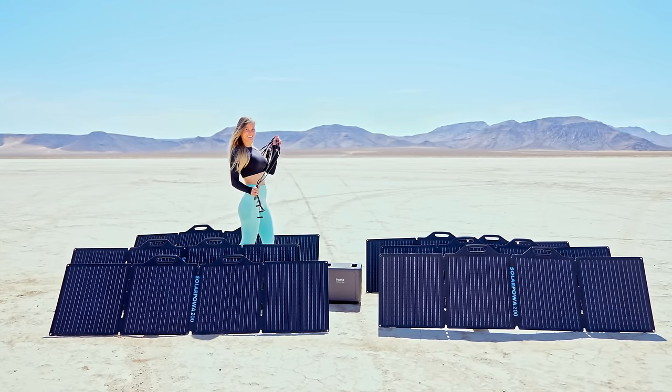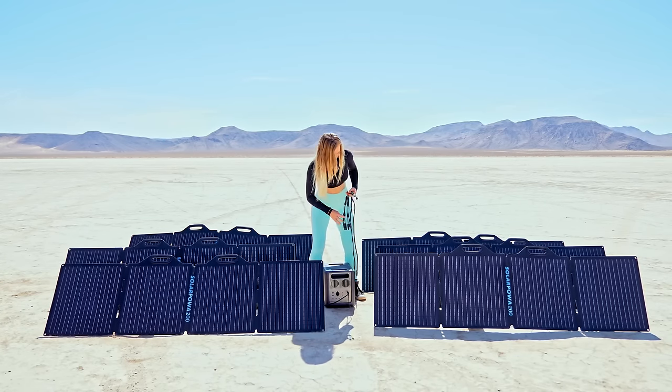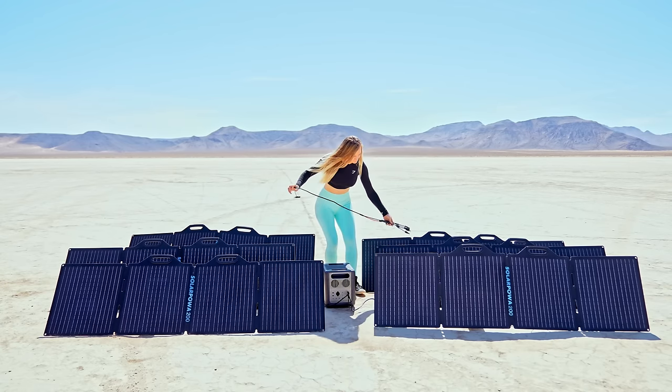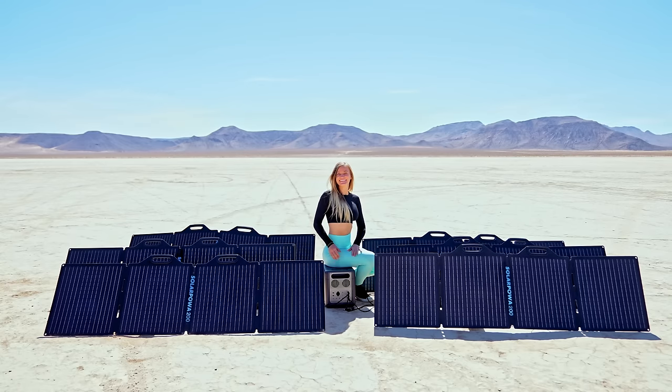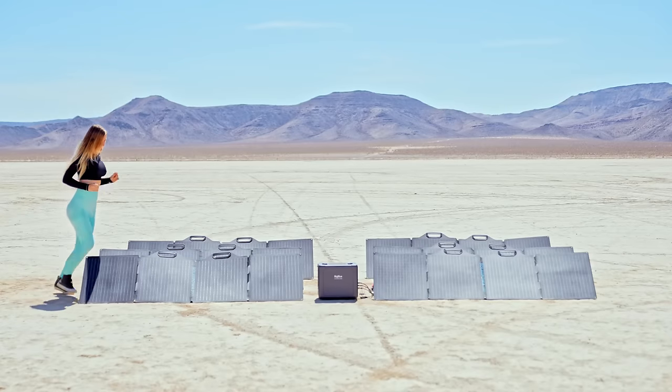Just plug in the solar panels and the unit starts charging. The manufacturer states the system needs about an hour and a half to charge up to 80%. So let's see if that works. The system is all set up. While waiting, let's get some exercise.